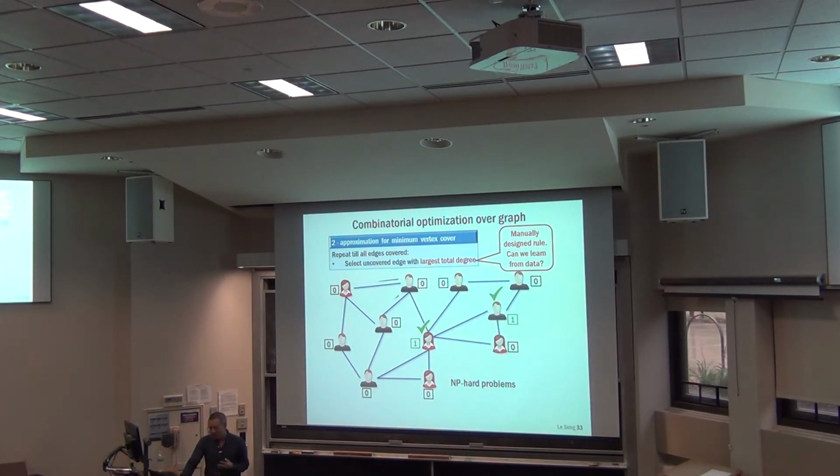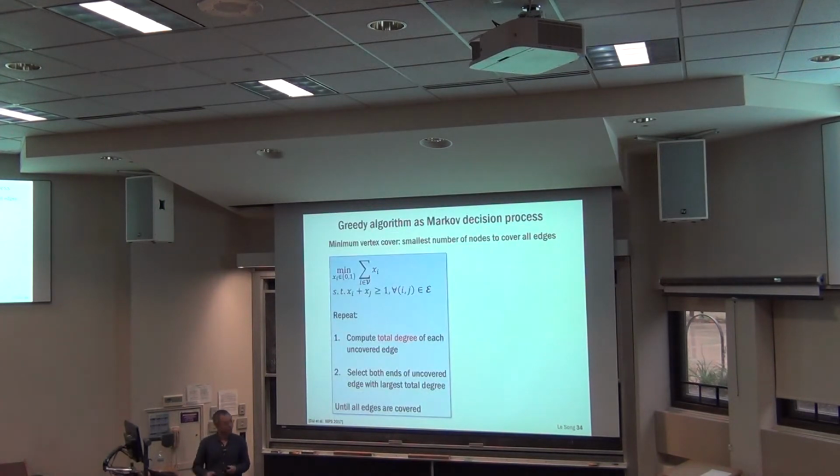So you can imagine that I can just frame this problem as a Markov decision process, because I'm going to take this input graph and work on it in a sequential fashion every time I pick some node according to some scoring function. And then the hope is if my scoring function is intelligent enough, then I can just solve the problem with a small number of steps. You want to reduce the number of steps, right?